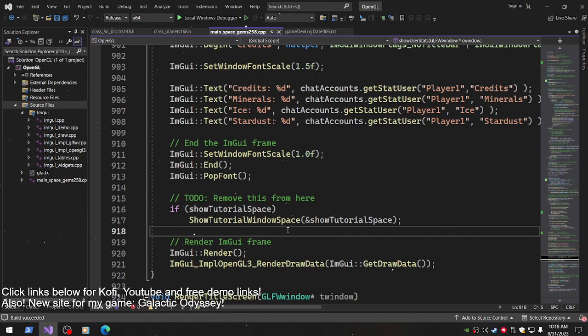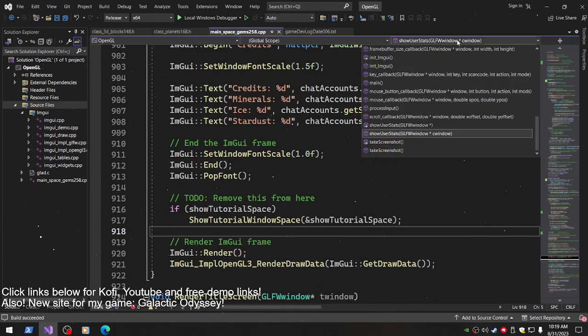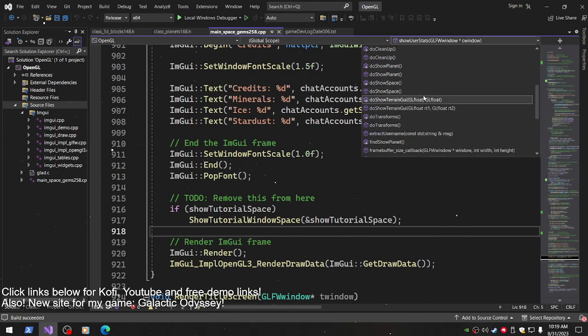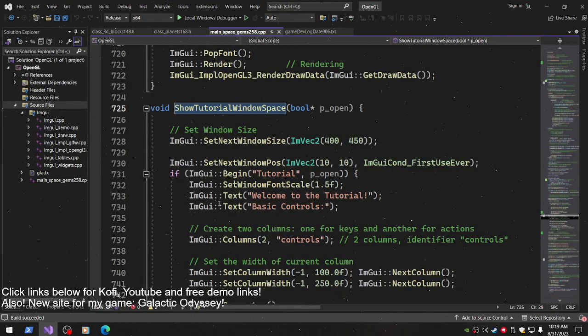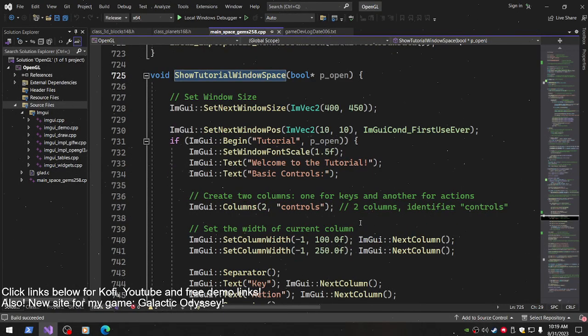I think that's built into Imgui. I don't think that's show tutorial window space. Okay, now I'm completely baffled here. Hold on, show tutorial window space. Ah, right here.